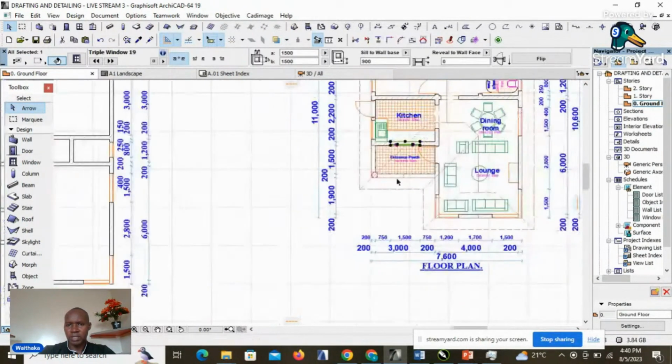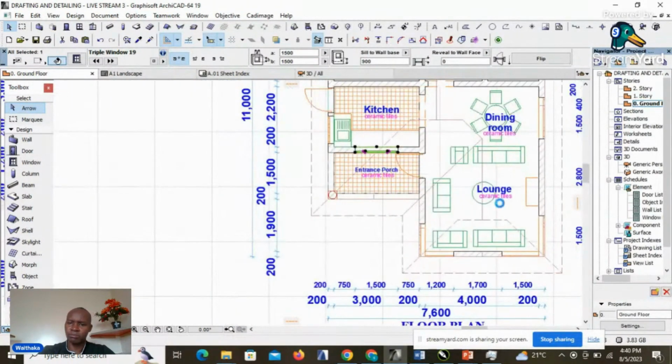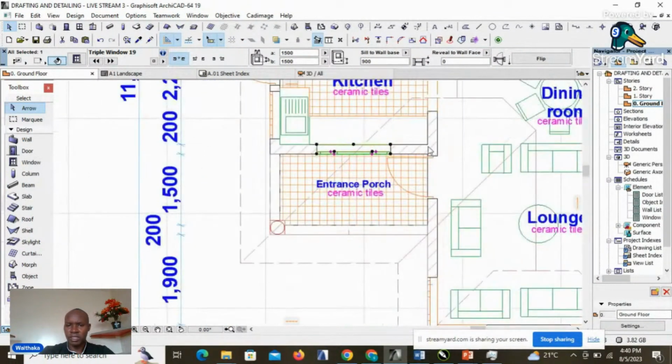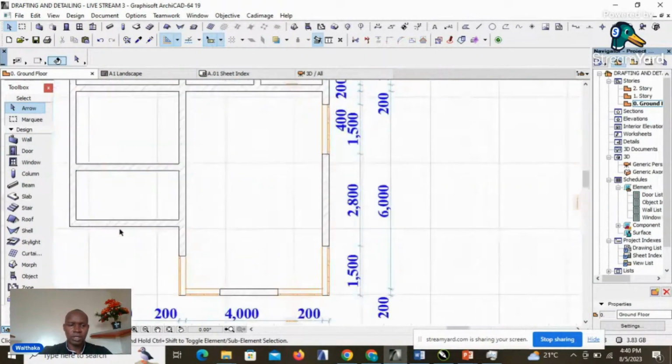Then on this window we have another window there. This is actually a window that is 1500 by 1500. So we'll just pick the one that we were using previously, and then we'll insert it at this point. Again, that should give us a distance of 750 from this wall, 750 from this wall. So I'll just pick the parameters of this window, because this was 1500.